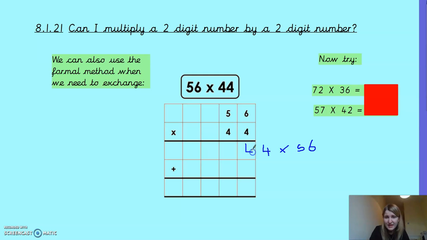Now, 2 options here. You could either put your carrying down at the bottom, think about them later on when you do all of the adding, or you can carry. You'll just need to make sure you've got plenty of room. I like to carry it all in, each step, but it's up to you. So 4 times 6 is 24. 4 times 5 tens would be 20. Add the 2. My 2 there, cross that out, and carry another 2. So that would go there.